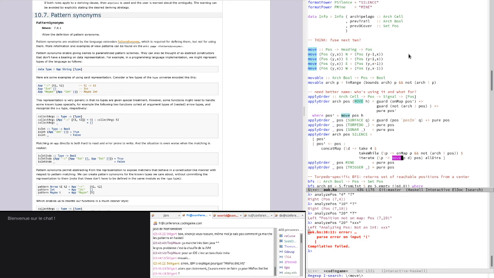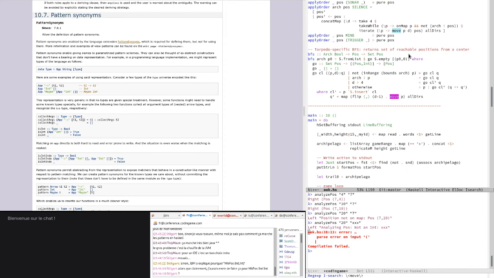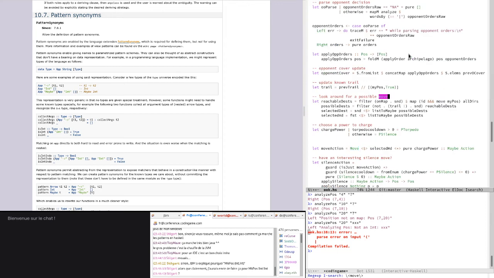I've got one more here to generate the moves. Both of these I could do well with the monadic specialization. This one here can certainly do with it too. So can this one, and it would actually simplify it.